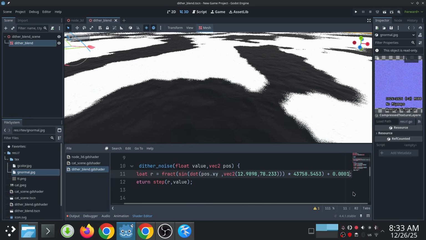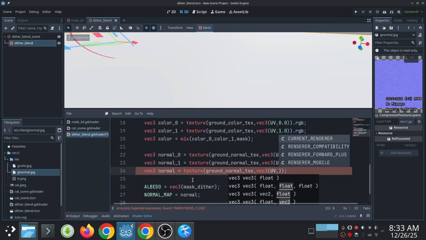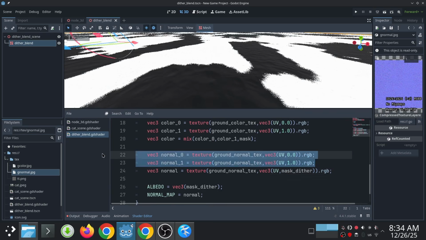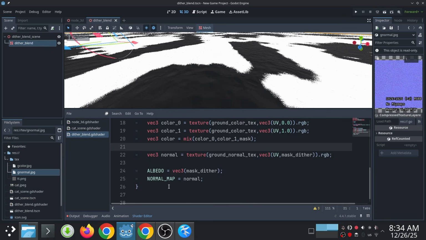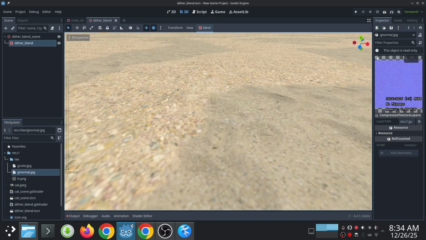Now instead of sampling two normal maps, I just sample once, and for the image index, I use the dithered mask. Please note the dither mask value is either 0 or 1 and nothing between. And this is what makes it perfect for using as an image index. And this is the result of combining normal maps using the dithering technique. I can barely notice any difference. Just if you look really close, you can see a small artifact, but this way we remove one texture sampling and we optimize our shader code.